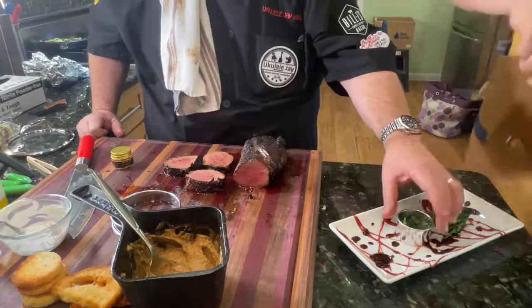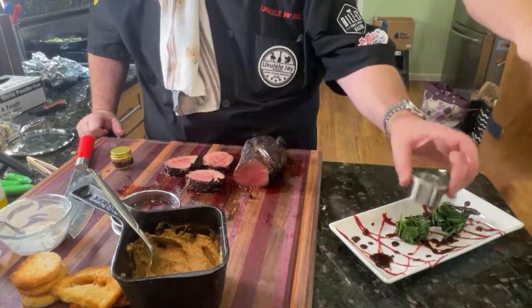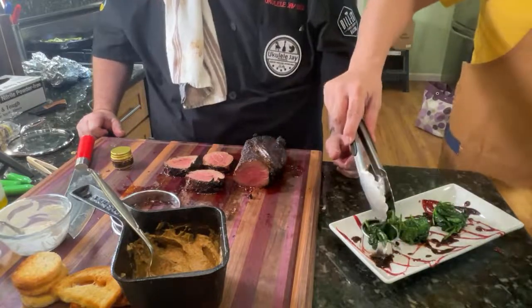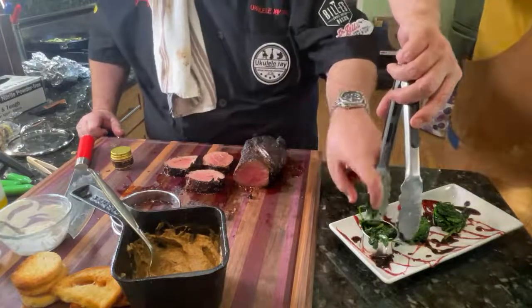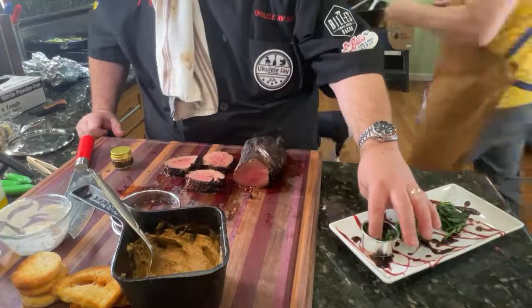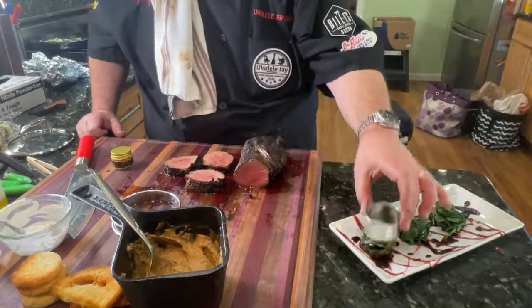Okay, and I got one more coming. Practice makes perfect. One more coming, okay? There we go. We got the last one going in. All right. Got it going. Got it. All right. And we're all done with that. So we'll take our third one there.